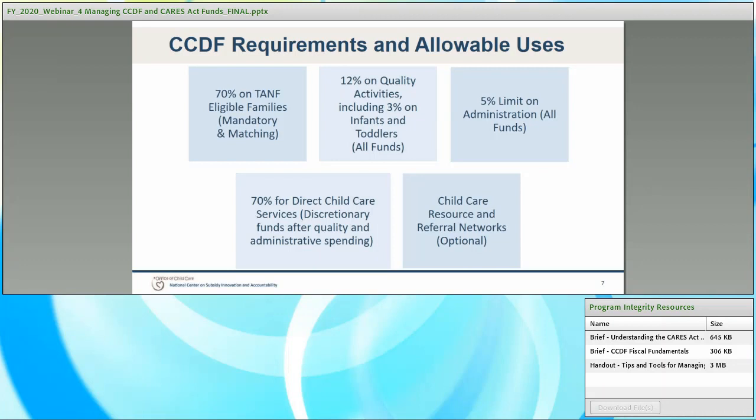At least 70% of mandatory and matching funds must be spent on families who are receiving TANF, making efforts to work activities to transition off TANF, or at risk of becoming dependent on TANF.